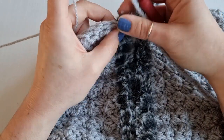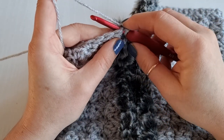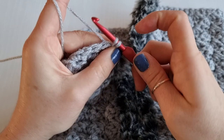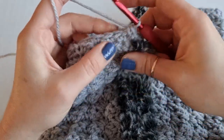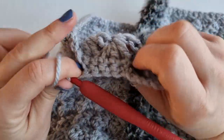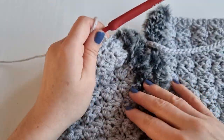So you will find your corner first. So my corner is somewhere here under this fur yarn. So I will just insert my hook while I have my chain on my hook like this. And I will bring it up and pull through like this. And now I will work single crochet in every stitch around like this. And the reason why I start in here is because this single crochet looks much better and we want this nicer side on the right side. Okay, so that's why we started on this side.